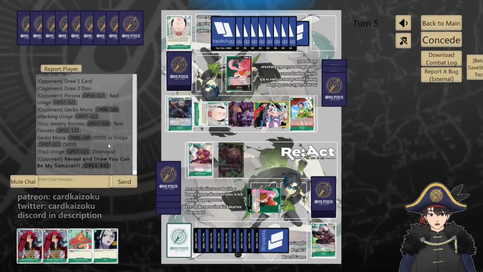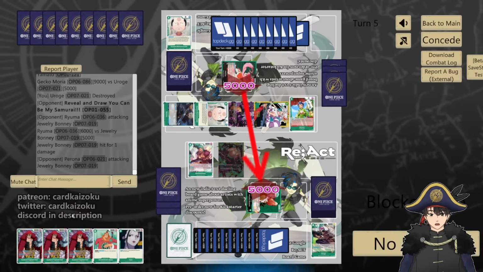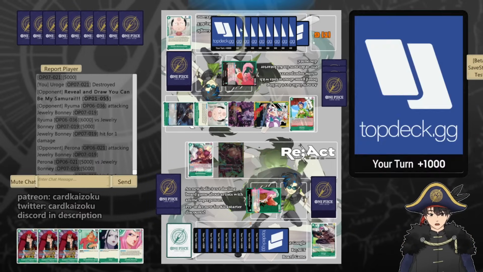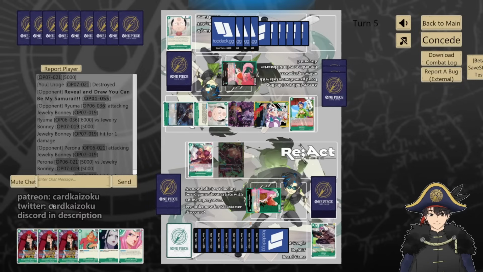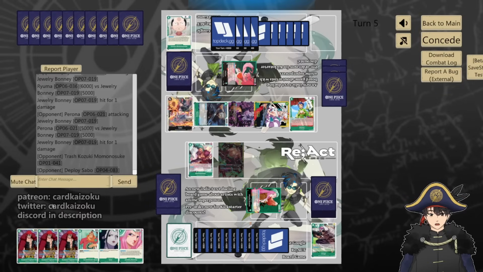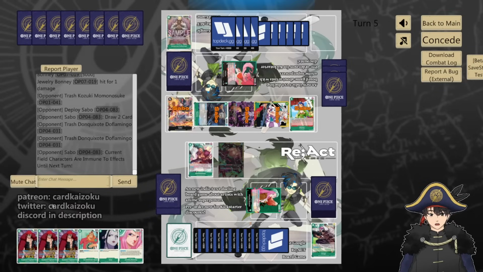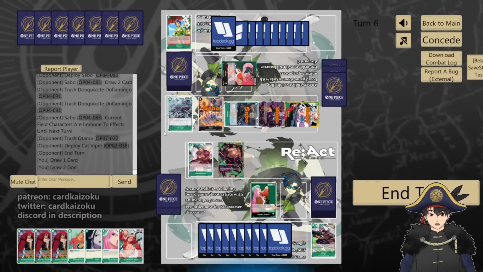I do need cards in hand, so we'll take some of these other hits if they throw them at us. Okay, 6 we'll take. I don't need 3 8 kids. 5 we'll have to take. Bonney. Then another Gecko Moria. Bring back Hiyori again. I know they're playing a Sabo blocker. So I have to attack with Zoro, so I can't play 8 kid. I don't have blockers anyway. They can tap with their leader ability. They Cat Viper too. Nekomamushi.